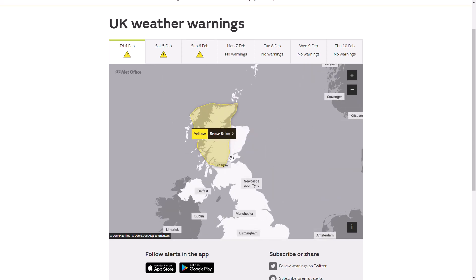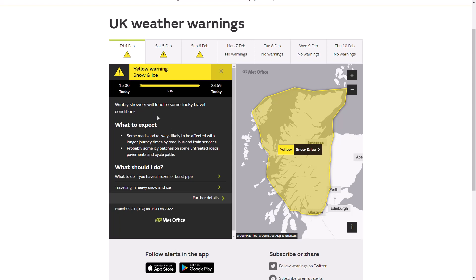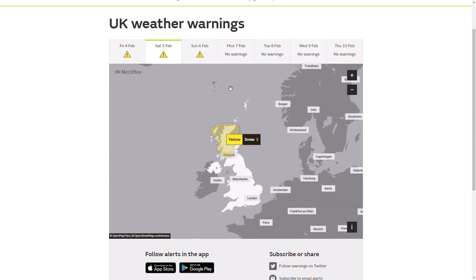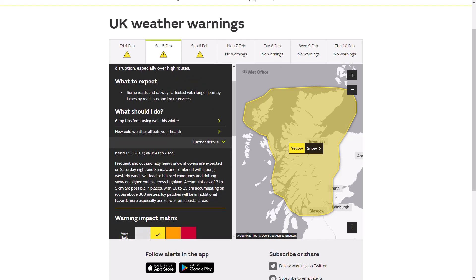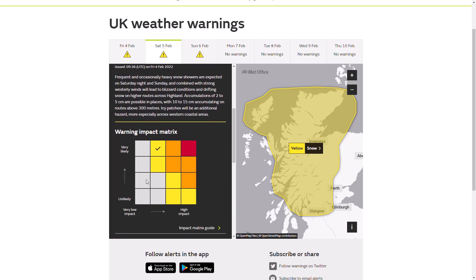We have a snow and ice warning currently across northern and western parts of Scotland. Winter showers will lead to some tricky travel conditions from 3pm today all the way until midnight. Then tomorrow we have another snow warning from 5pm tomorrow until 3pm on Sunday. Heavy snow showers may lead to some travel disruption, especially over the higher routes — 10–15cm over higher ground, 2–5cm possible to lower-lying areas. So mainly over higher ground but not exclusively, and it's proper wintry-like conditions returning — something we really should be seeing this time of year, but we've been starved of it so far this winter.